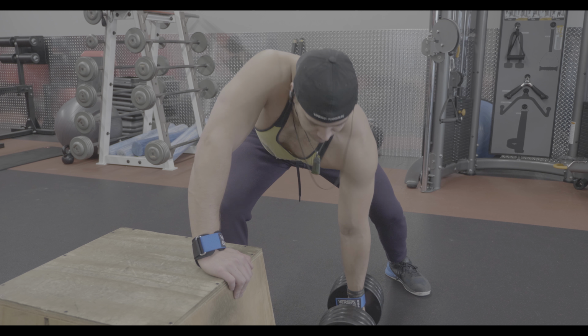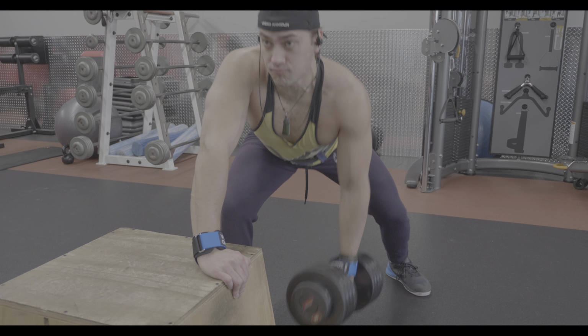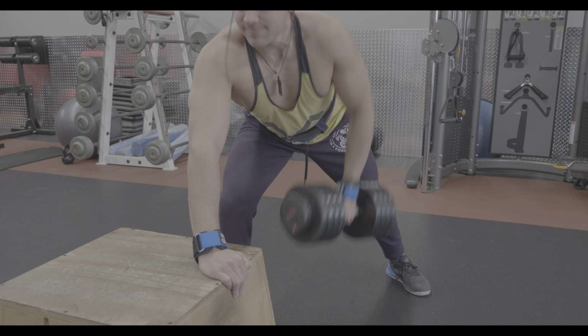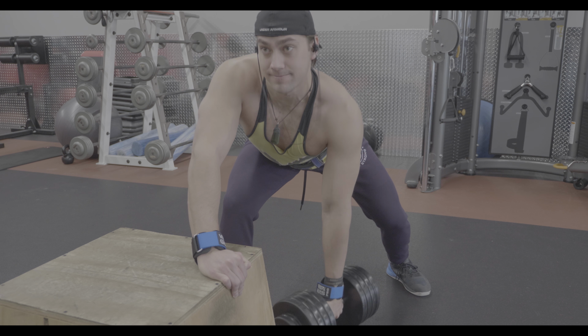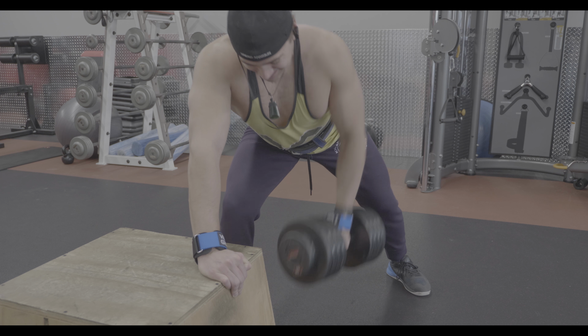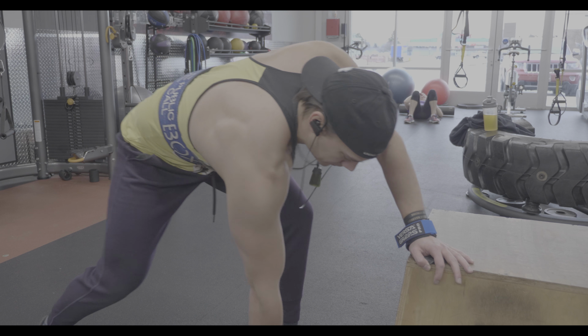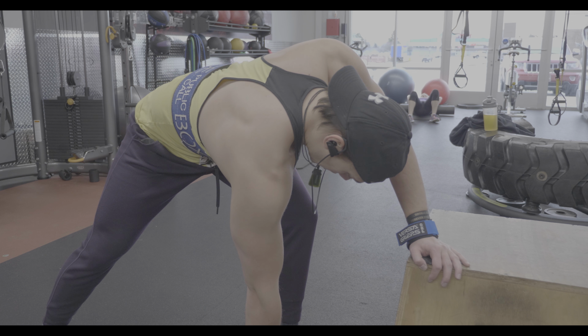Now, once we finish with that, and for that one, by the way, we were doing 4 sets, around 6 to 8 reps, if you can manage that. Otherwise, just do as many as you can get. Now, this exercise, bent over dumbbell rows. We are doing 4 sets of 6 to 8 reps again.